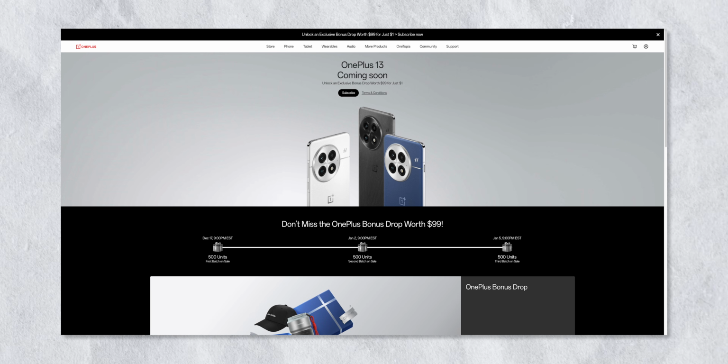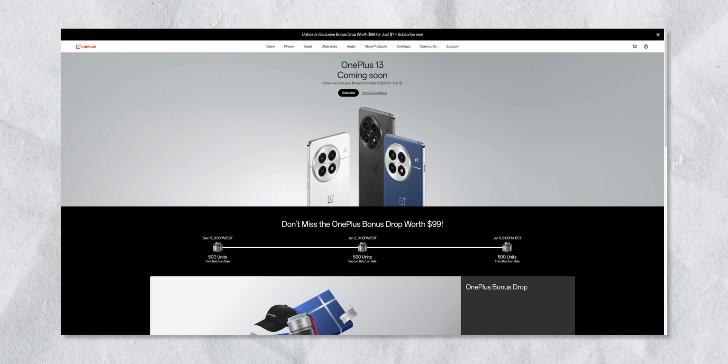Yes, you should still be considering the OnePlus 12 as your next upgrade going into 2025. Even with the OnePlus 13 not available here in the US, I haven't even really looked at many videos regarding the OnePlus 13, and I think China or wherever it released already. But here in the US, it's not available. You still only have the OnePlus 12 as the flagship device from OnePlus, and it's still a killer device.